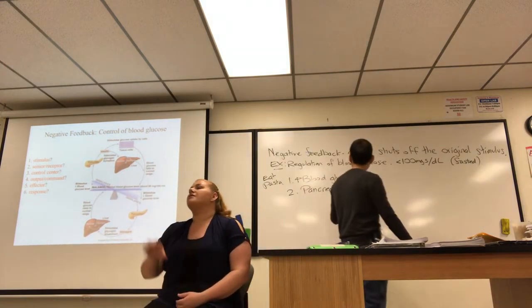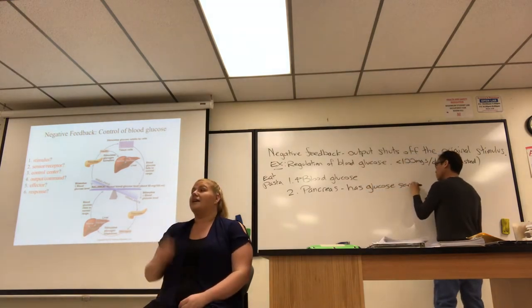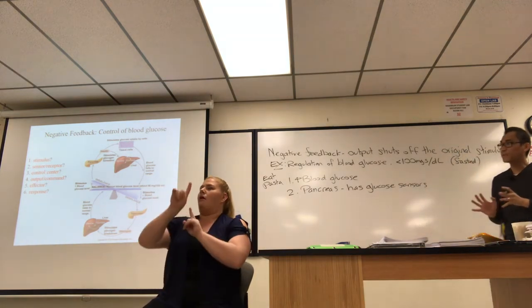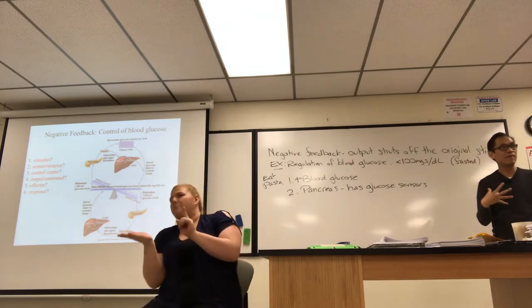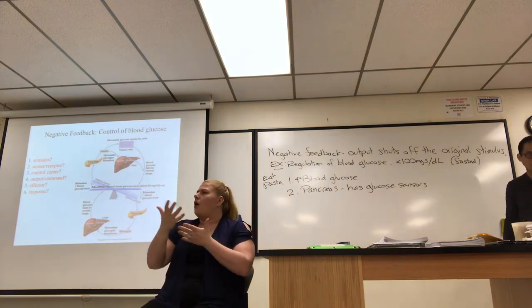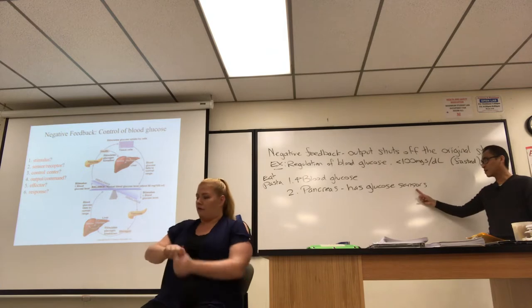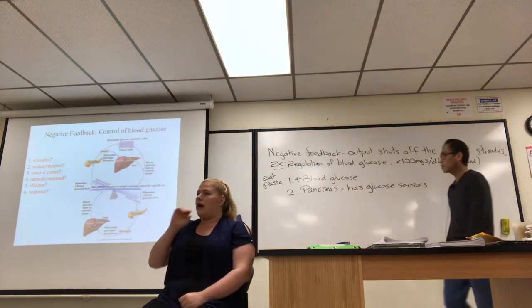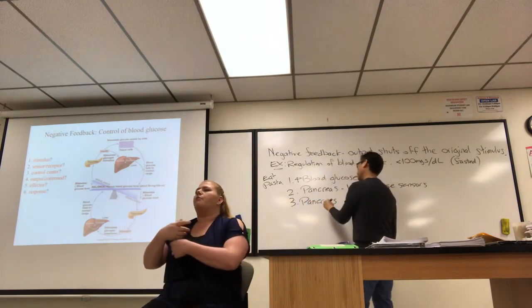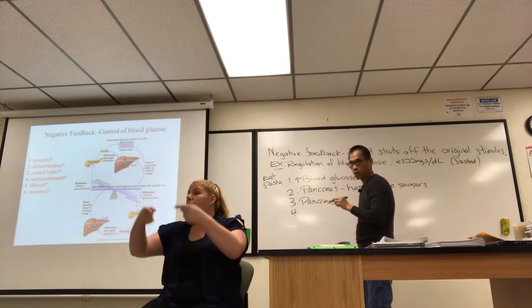So the pancreas has glucose sensors. They're going to basically detect the increase in glucose. All right, so next step, number three, the control center. What is receiving the information and interpreting it and providing the correct output? In this case, it's also the pancreas. It's detecting the increase and it's going to secrete the right hormone to lower blood glucose. So for step three, also put pancreas. For step four, what does the pancreas do? What's the output? What's the command? It secretes a hormone into the bloodstream called insulin.